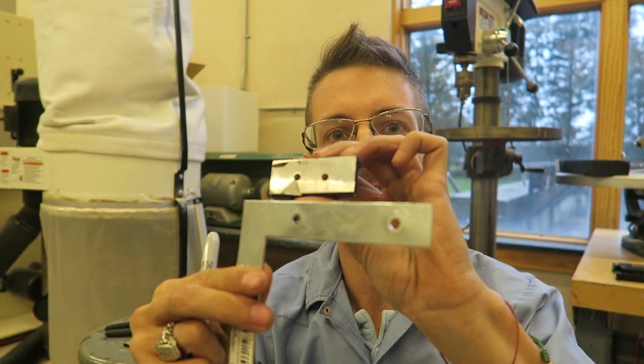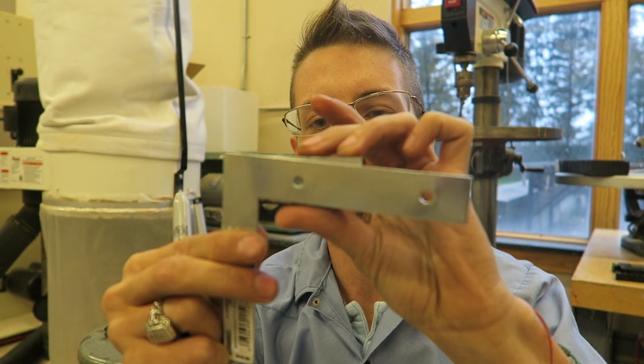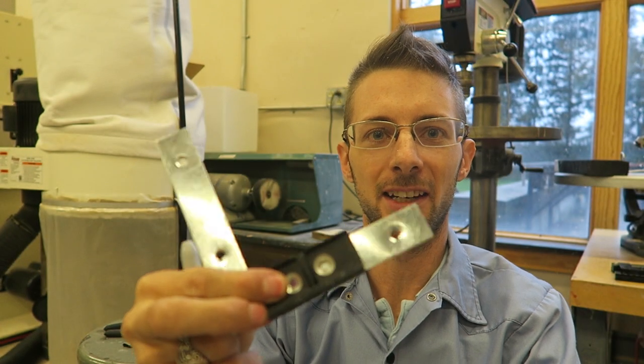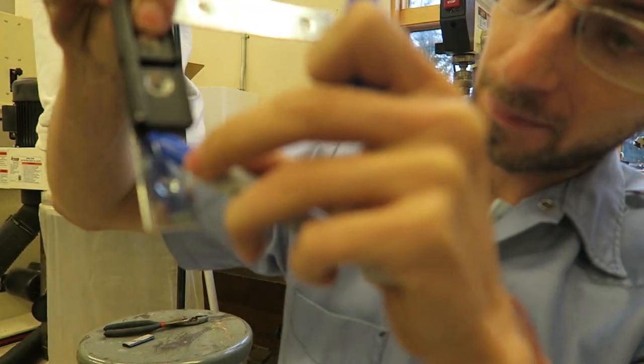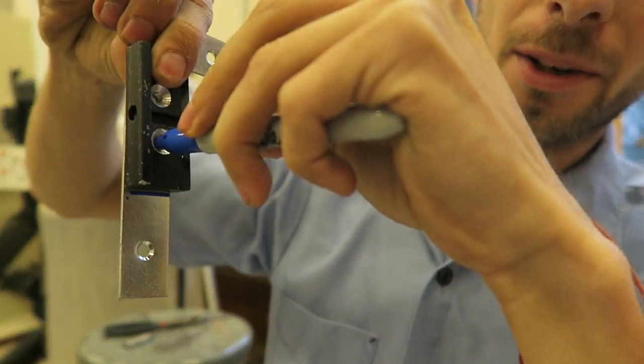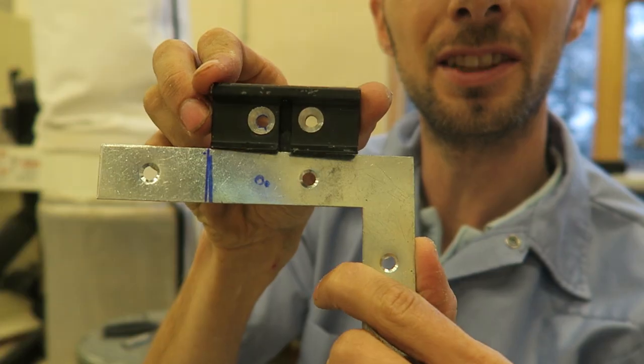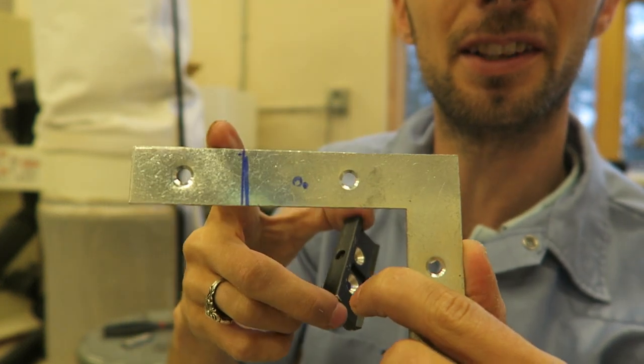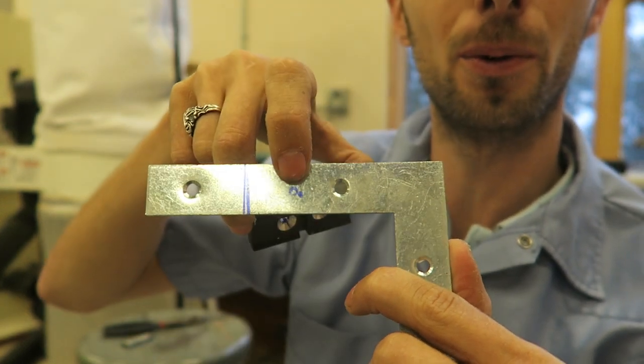Now that you got this, the next step is to move over to your L bracket. Line this hole with that hole. On the back side, make a little mark. And right there in the bottom hole, you can see what I've done. I've lined all those holes up together. I'm gonna cut this extra piece off and I'm gonna drill a hole right there.